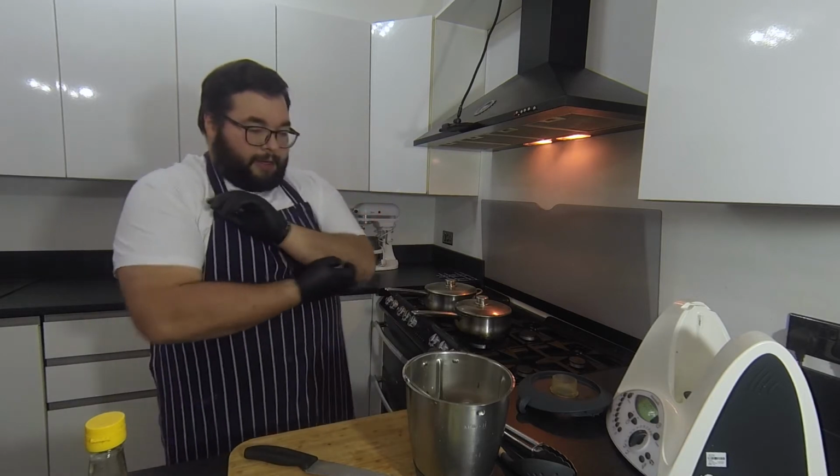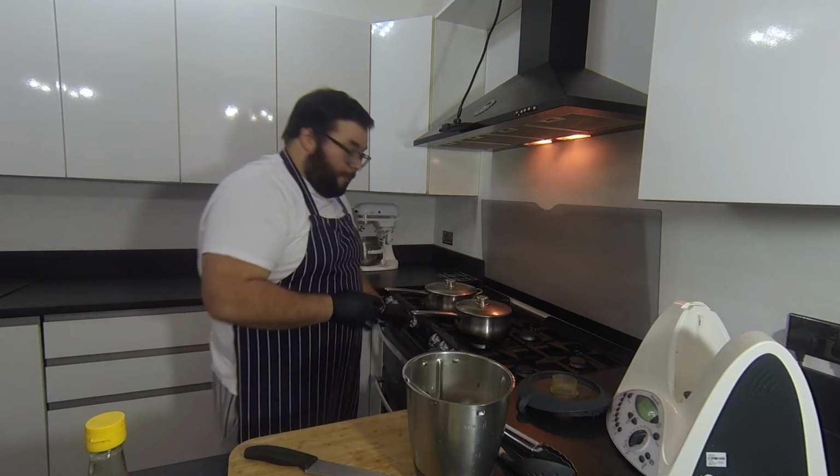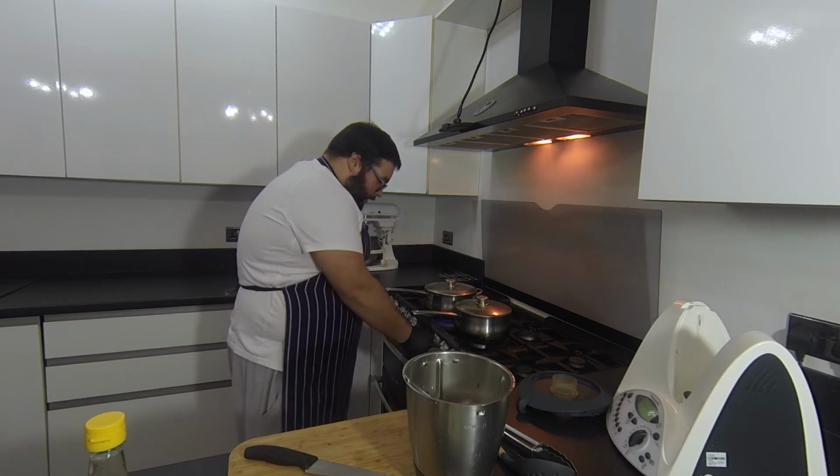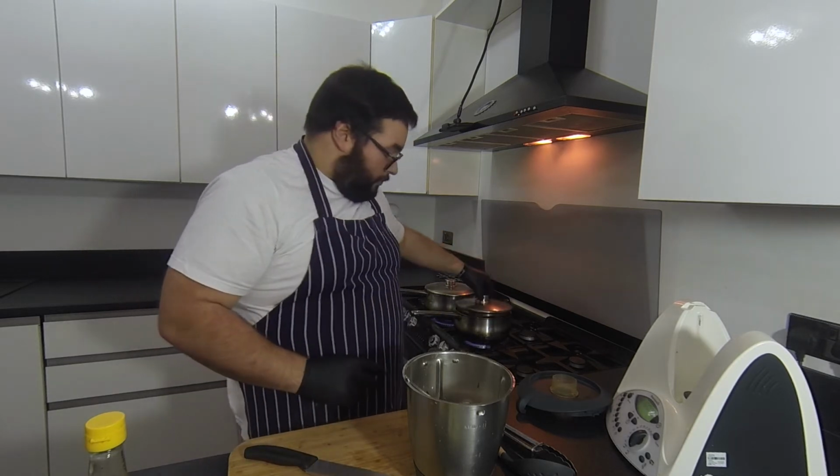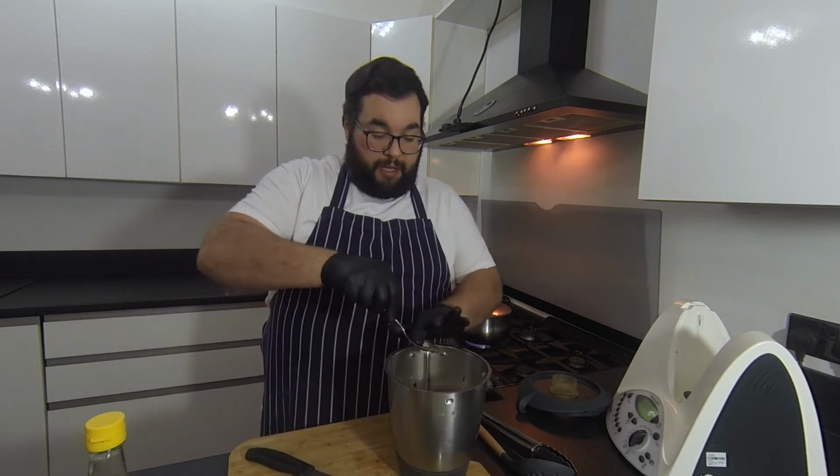Okay. Now, on the stove, I'm going to put a pan of boiling salted water on. And into my other pan, I've got a stock. Now, I'm using a chicken and pork stock. You can use any stock you want. You can use mushroom, you can use a chicken stock, you can use a fish stock, whatever you really want to do. It's completely up to you.